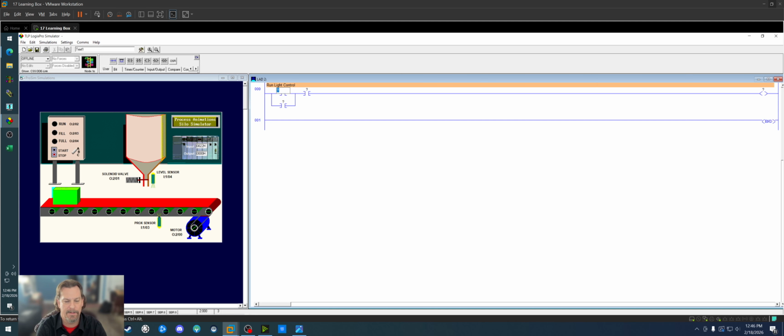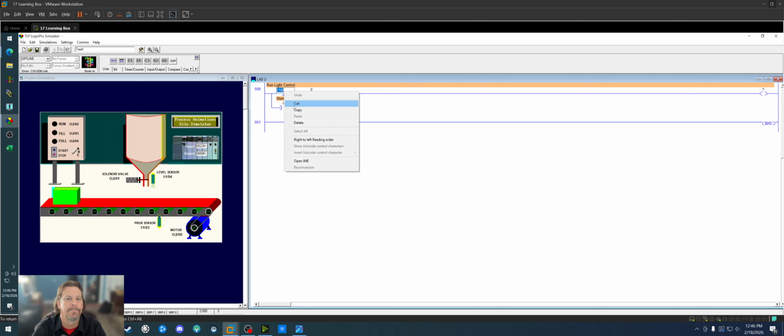So this will be I10. This will be the stop button.